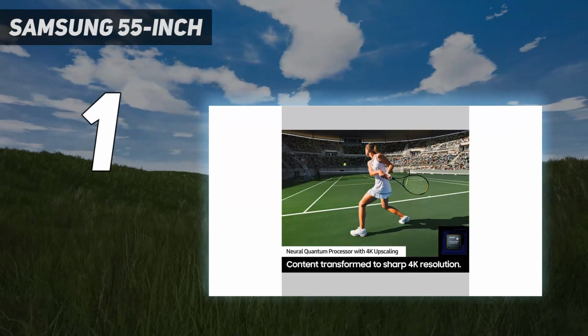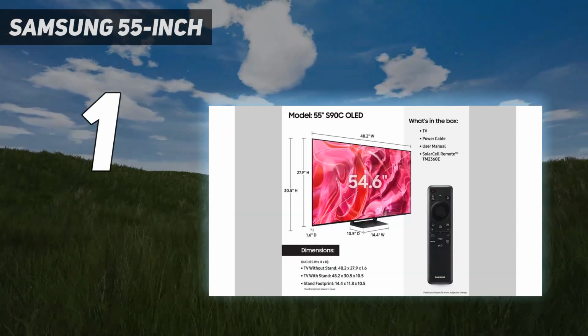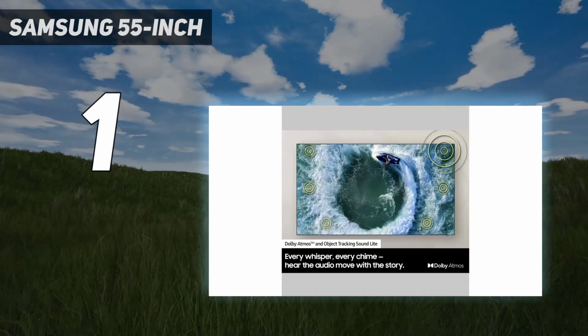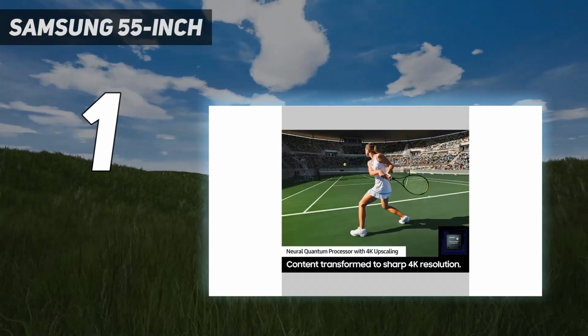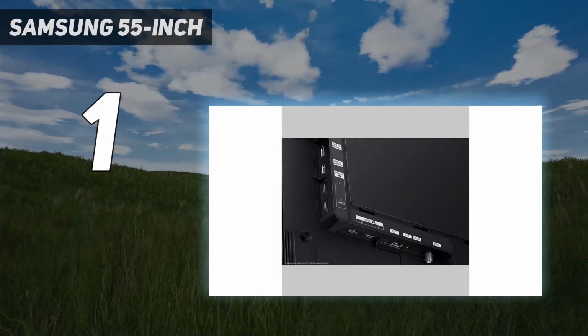Its viewing angle is incredibly wide, so it's a great choice for playing couch co-op or party games with friends sitting around the TV. All four HDMI inputs support 4K at 144Hz, so you can take full advantage of a PS5, Xbox Series S/X, and a recent PC GPU without compromising motion performance or input lag.